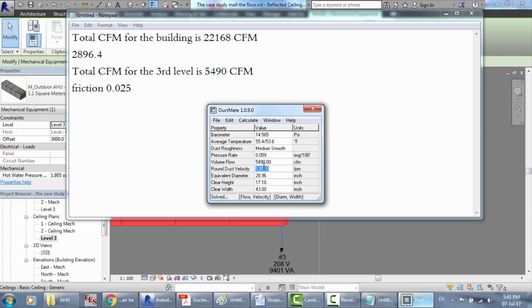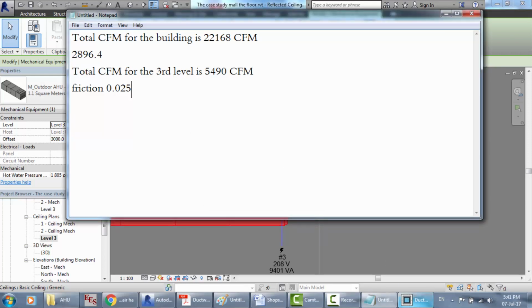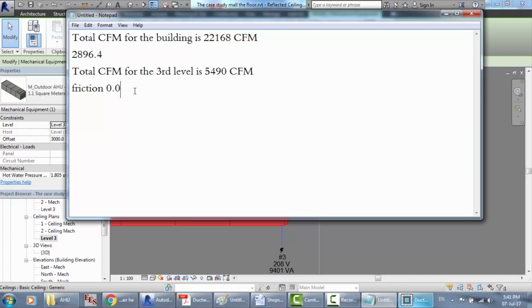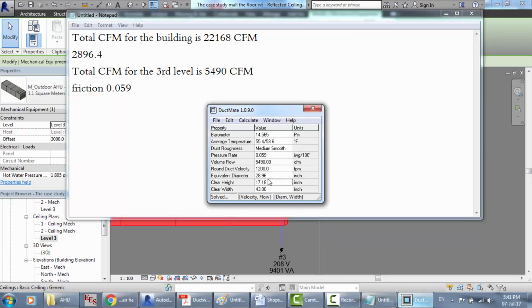Okay, so according to the feet per minute now, it's not a problem, it doesn't matter, but you have to be careful when you select this data. Okay, and here we go. This is the size for the main duct, and here the friction is going to be 95. It's okay. 59059, and this will be fixed.